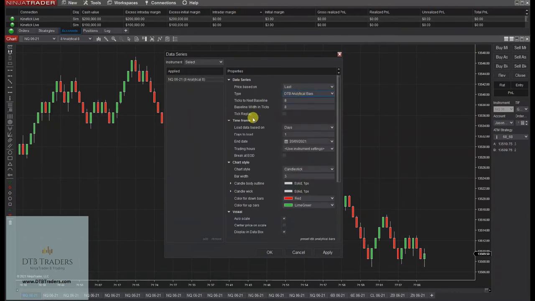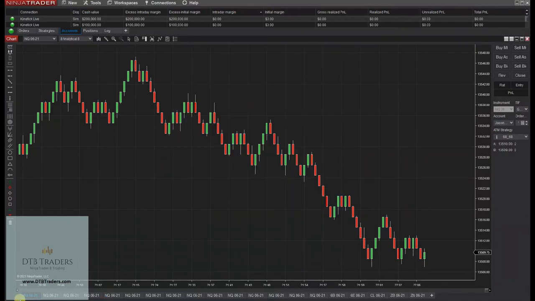Okay, so we'll look at the first one. The first chart that I have loaded here is just an 8-8 analytical, so a very simple chart. It's 8 ticks up and 8 ticks reversal. That's showing you the price moving up 8 ticks, down 8 ticks, up 8 ticks, and if it crosses down 8 ticks and another 8 ticks, it will form another bar. You'll notice some of these bars have wicks on them. That's because when they opened, they didn't go up 8 ticks, but they went down from their open 8 ticks. So a few different examples of this bar.